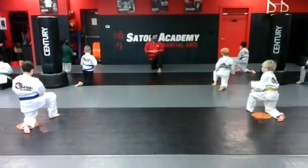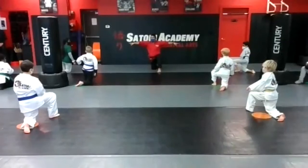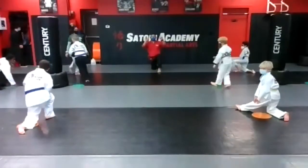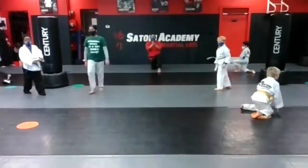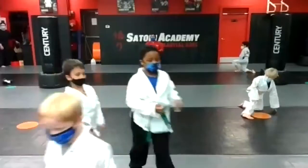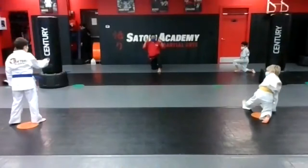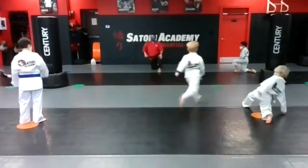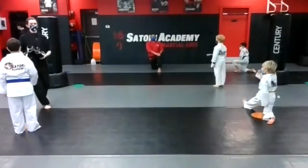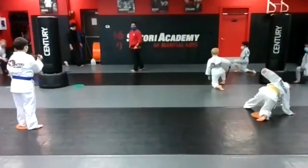All right, listen — if you have your gloves on, take those off. Your bag should be right to the side. Get a quick sip of water if you need it, and then come back with your padded stick. Do this quietly in 30 seconds. At home, this is a good time to get water and grab your padded stick — you will need it. When you come back, please take your knees so we're not hurting anybody. We're not hitting the bags at all, okay.